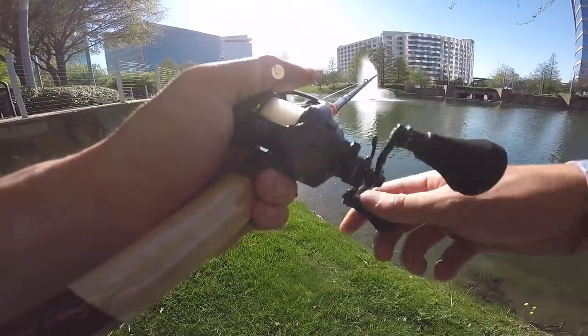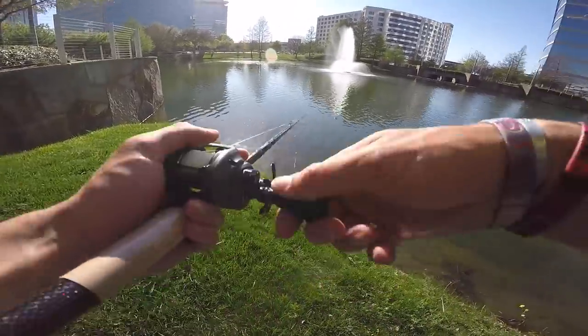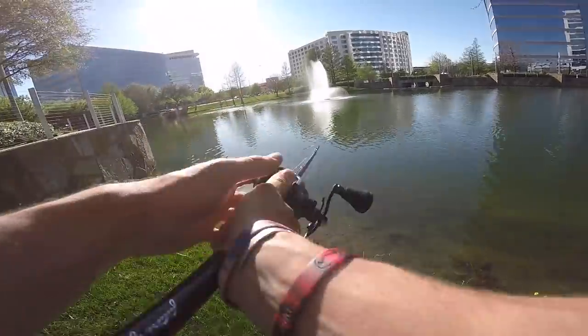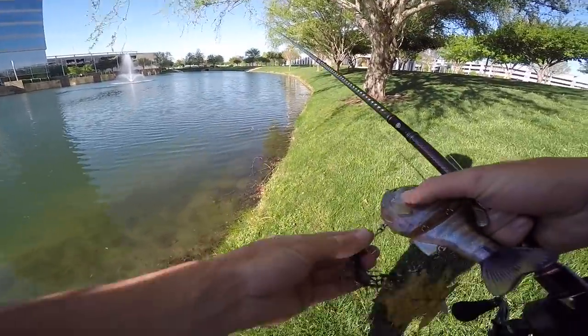I knew I was going to get bit on that cast, too. That was just too good of a cast. I'm getting so much love on this big glide bait. They want it, man. They really actually want it. I'm just getting frustrated right now. Holy moly.